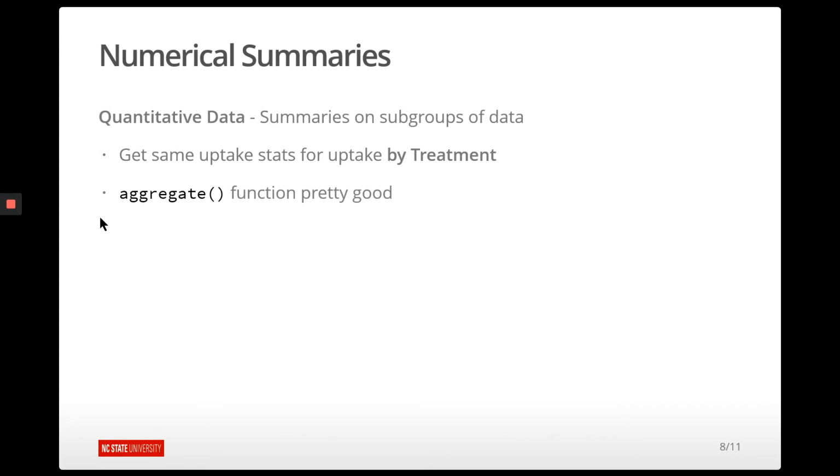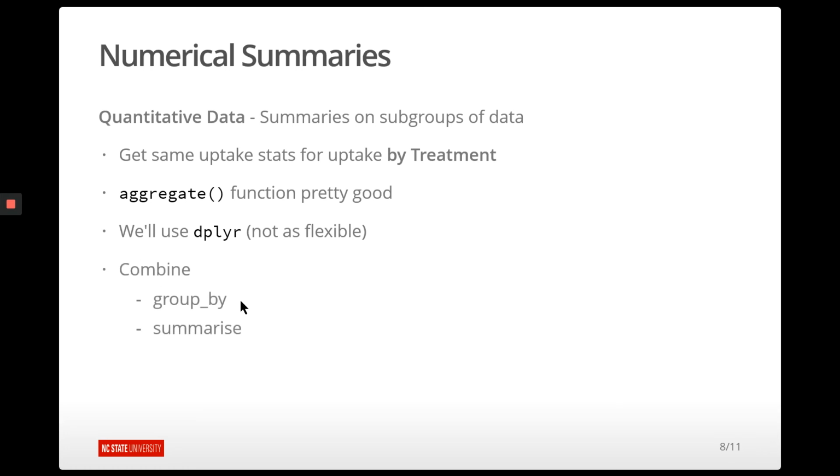In R, there's a base R function. Remember, base R is what comes installed, called aggregate. The function works really well, does a nice job. But we're going to stick with the tidyverse. Tidyverse is a little bit more limited, but stays with the same notation and everything that we've been dealing with. So we tend to like to do that. So we're going to use the dplyr package. Hopefully you'll have that installed. You just need to read that in.